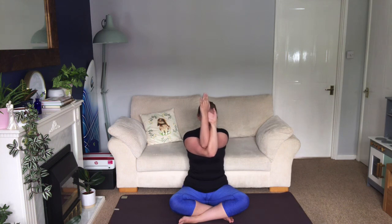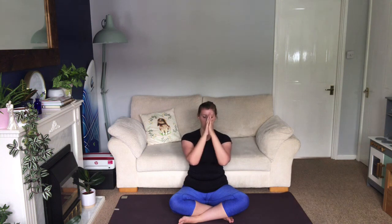Feeling where that stretch is, relaxing there. Make sure you haven't tensed your shoulders, you haven't hunched up your shoulders, you're not holding on to any tension where you don't need to be. Make sure you've chosen the right option for you. Remember, you can just go back to forearms together, or maybe you're somewhere like this and you're trying to squeeze the elbows towards one another. So just work with where you're at the moment.